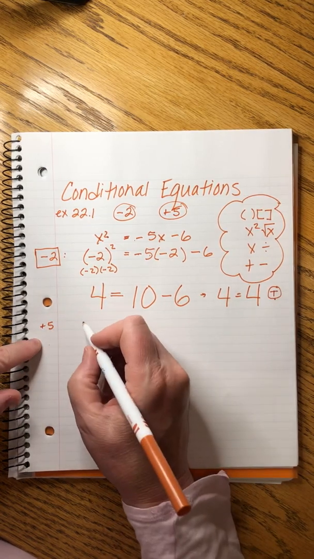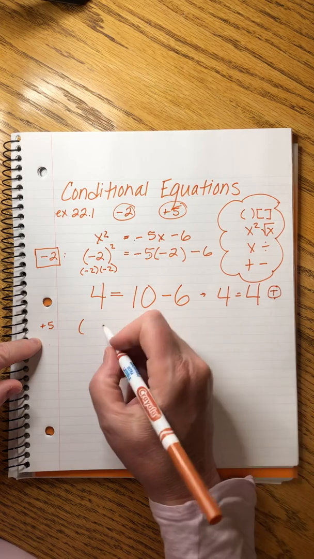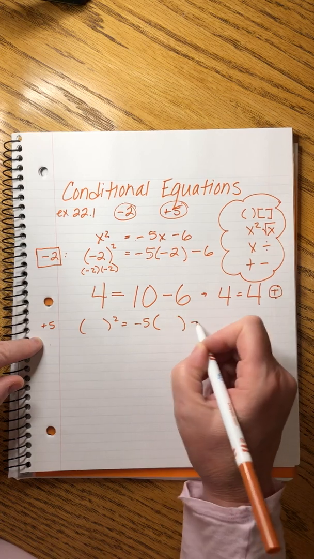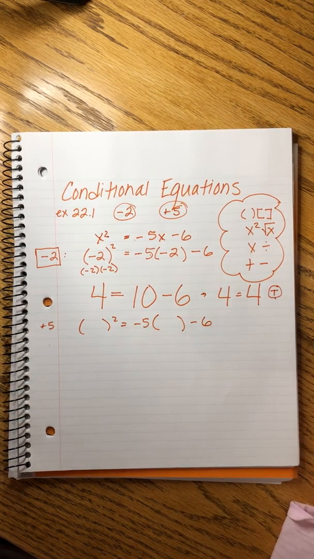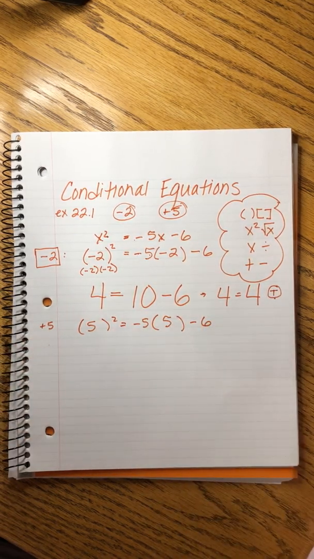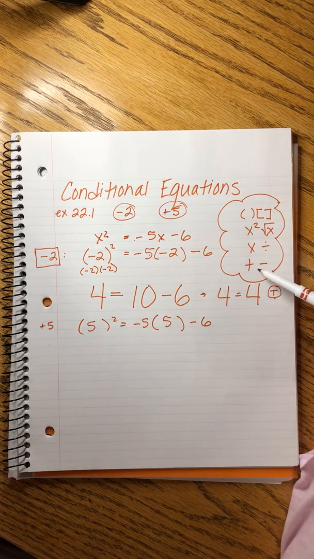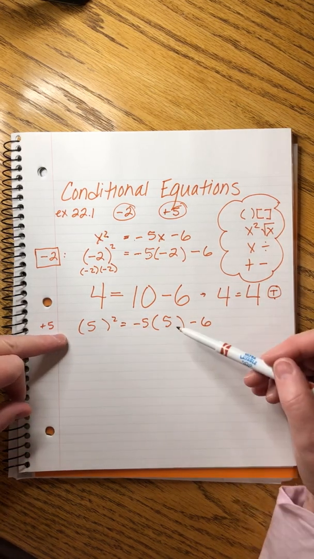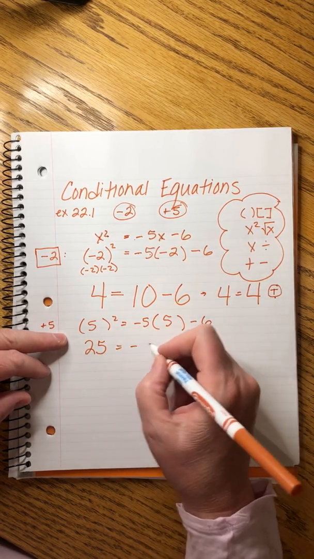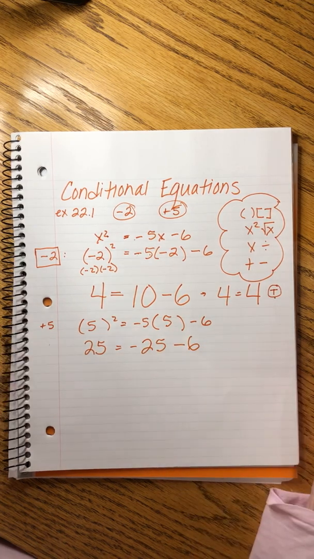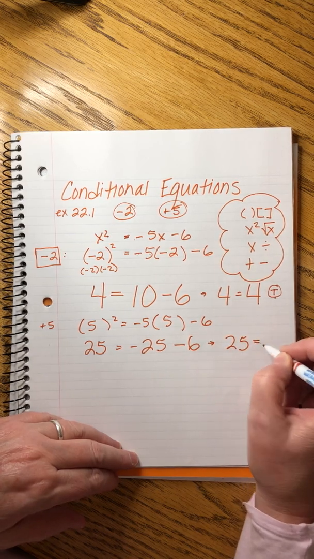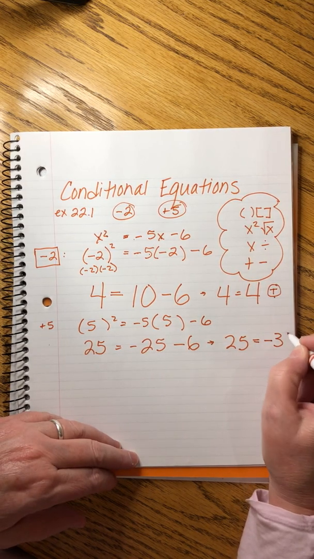We're going to do the very same thing. We're still using this equation, and we're going to create the buckets and set it up to test this other number. Okay, that's exactly the same. Now we're plugging in 5. I'm not going to put the plus sign, that just will confuse me. And we use the same order of operations to work it through. So we know the parentheses are just multiplication. We do this. We get 25 equals minus 25 minus 6. And that goes to 25 equals minus 31.